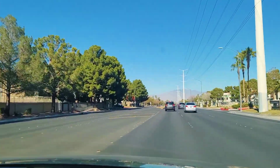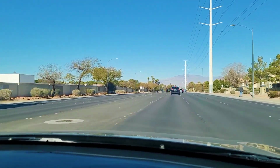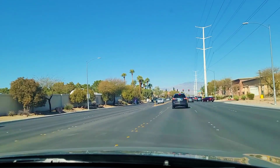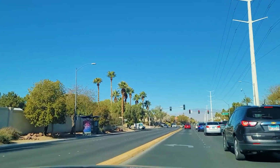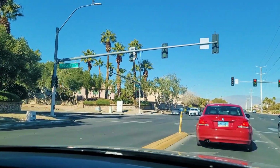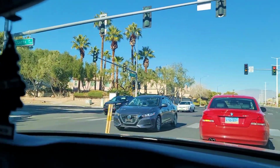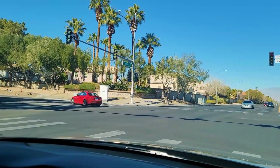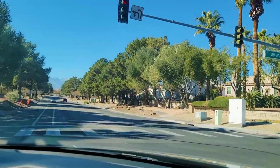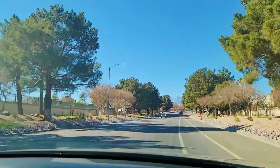So, at this light, I'm gonna make a left. It is the entrance into Desert Shores. And you could see it right on the marquee sign outside. Watch, you'll see it. I'll point to it as soon as I get to it. I'm gonna make this left turn right here. All right, you see on the marquee right there? Desert Shores. So we have to turn left right here. I haven't been here in a long time. Really? Wow. Look at the palm trees. Wow, perfect weather. Yeah, they're doing re-landscaping here. They already did that side, now they're working on this side.